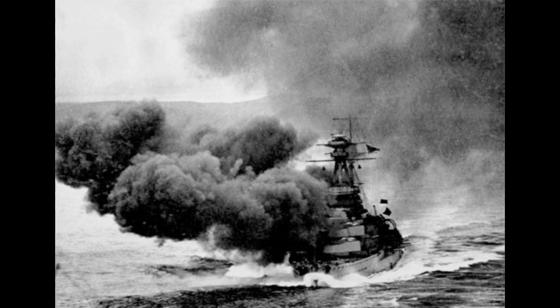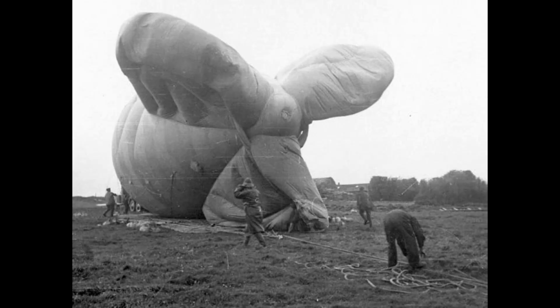Conclusion. Scopa Flow's history during World War II is a testament to its strategic importance and the resilience of those who served there. From the fortification of the harbour to the sinking of HMS Royal Oak, the Arctic convoys, and the personal experiences of those who served, Scopa Flow played a pivotal role in the war effort — a story of courage, determination, and ingenuity in the face of adversity. Today, Scopa Flow serves as a poignant reminder of the past. The sunken wrecks of the German High Seas Fleet, the remnants of the Churchill Barriers, and the stories of those who served there all contribute to its rich history.